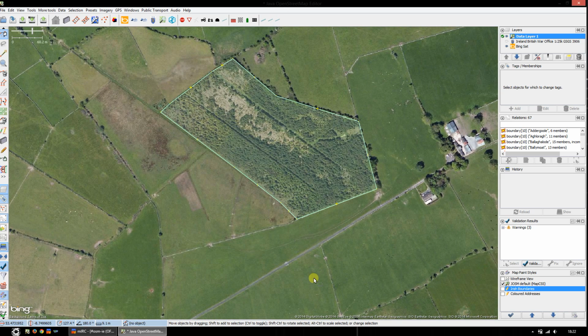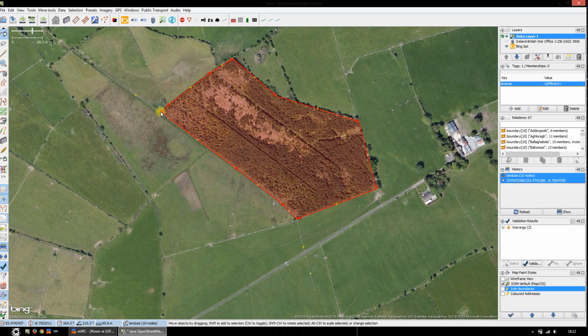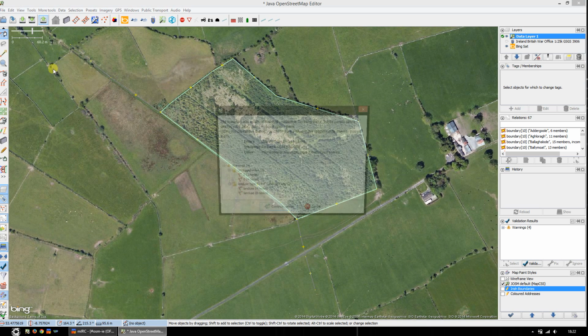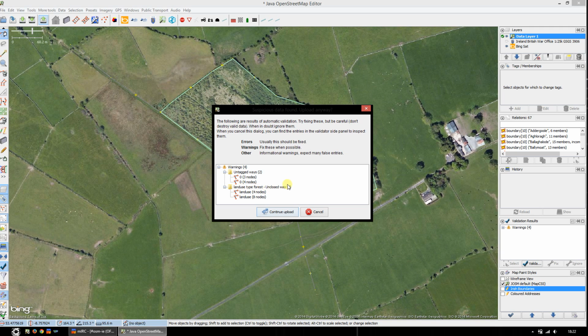If, let's say, I draw part of a way here and continue it going up along this ditch here. So essentially I'm saying from here along down here and down here is one end of my townland boundary. Well, obviously I'd need to cut this one here and press P to split it, so that I essentially have these three parts acting as one side of my boundary. However, if I try and upload, what you'll see is an unclosed way.